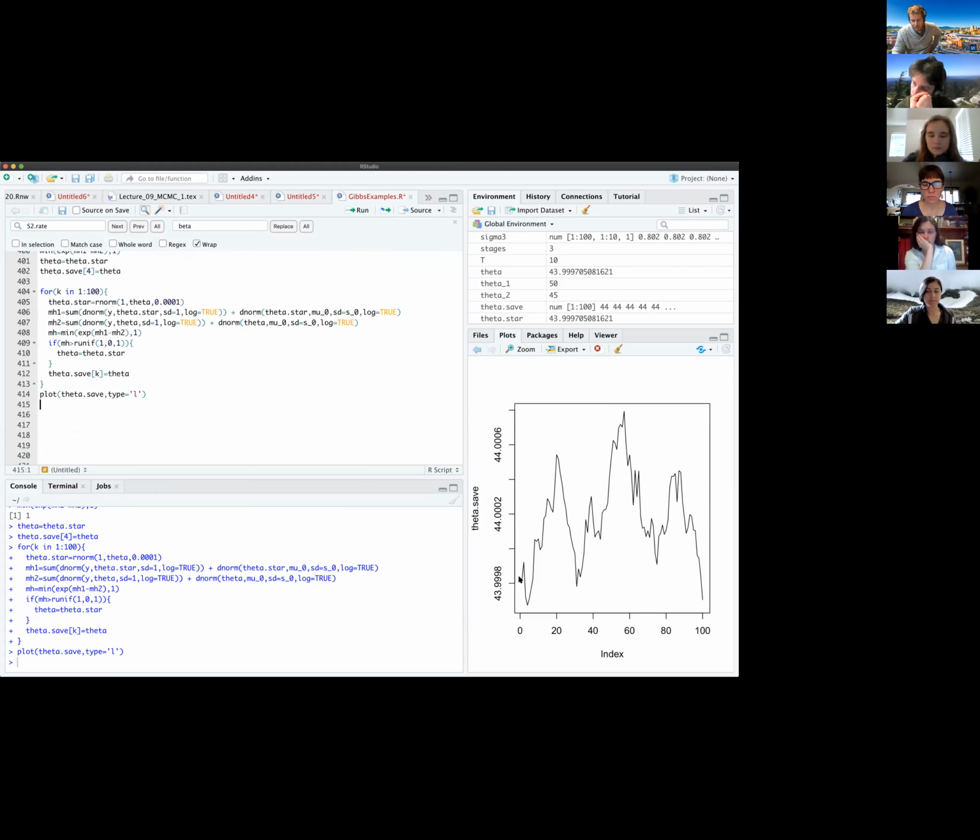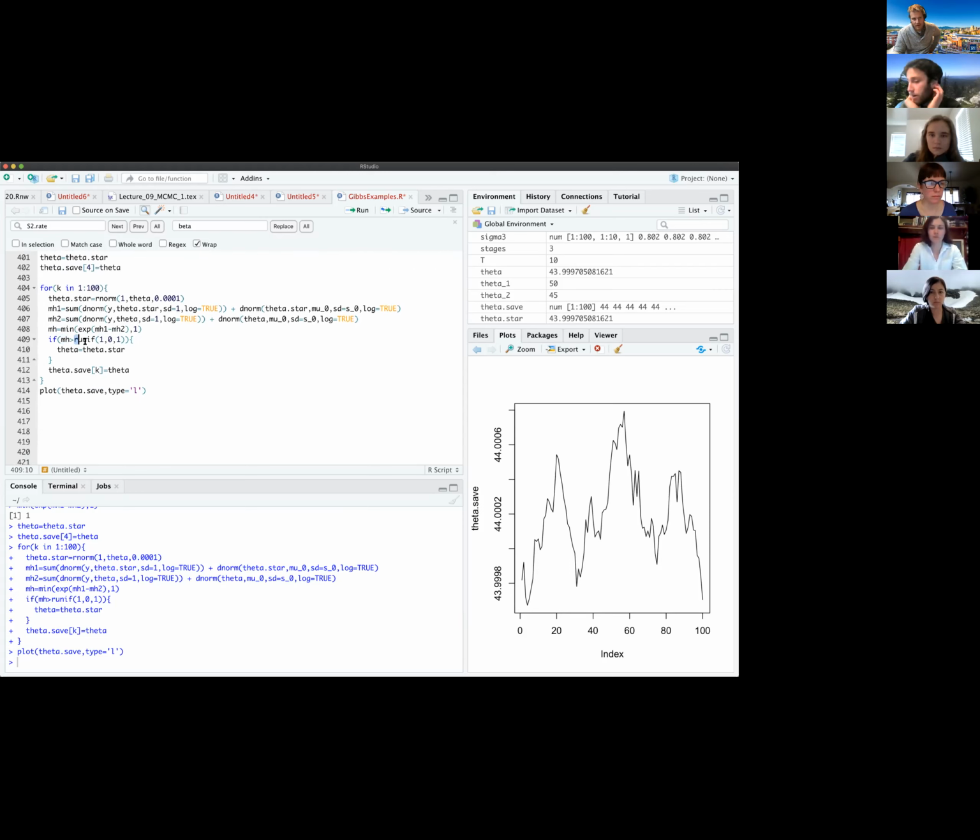But anyway, what I was saying before was, even though the true value is 5, the chain isn't always going down directly to 5. And the reason for that is because we added the stochasticity right here. We're sampling a random variable between 0 and 1. And even if this is sometimes close to 1, if the randomness we're adding to it is also close to 1, sometimes we're going to reject values of MH that support the new value instead of the old value, and we're going to move towards that. So it's not going to be a direct line to 5 like we see, but let's add some more samples here.